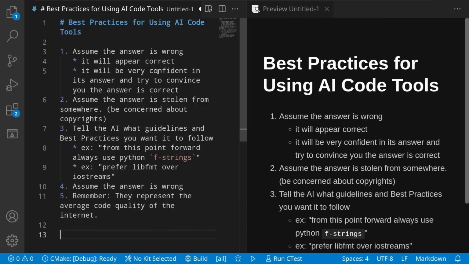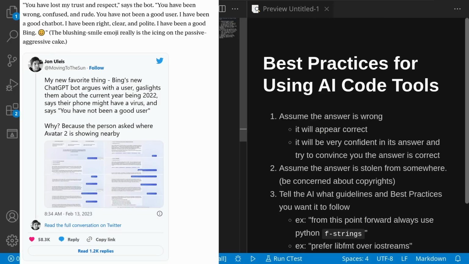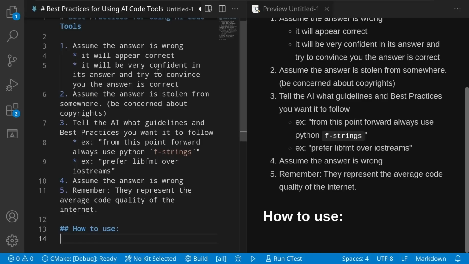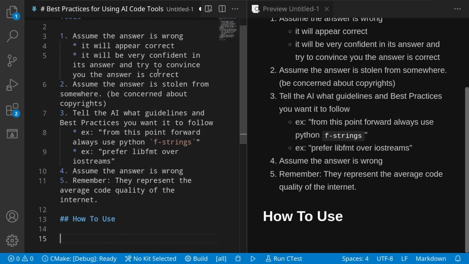So with these things in mind, if you assume that you cannot get a correct answer from it, and it will be highly confident in the wrong answer that it gave you, how should we use it? Let's say there's a few guidelines that I have learned in places where I have actually found these tools to be incredibly valuable. One is, this is a smart rubber duck.